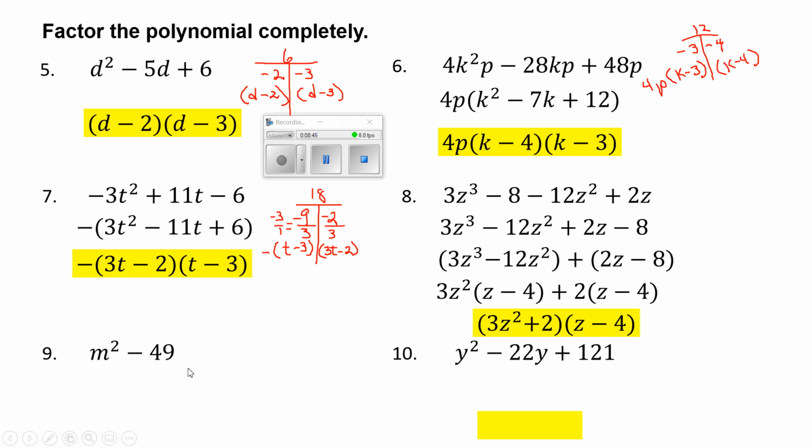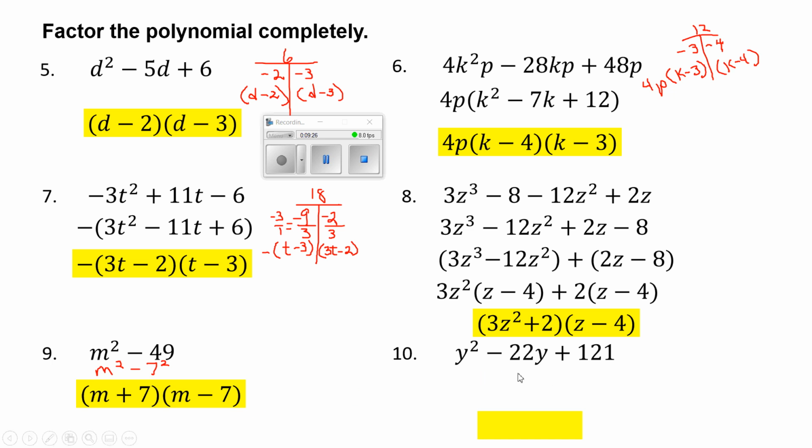All right, we're going to number 9. Number 9 has m squared minus 49. Let's not forget, when they give us a negative sign and it's something that we can find a perfect square to, we're going to use that knowledge. This is going to become m squared minus 7 squared, and then we can break those up to be m plus 7 times m minus 7. The middle step that they had us do was something like this: m squared, then minus 7 squared, and then they realized that to get negative 49, they needed a positive and a negative, right? So this would be the correct answer.